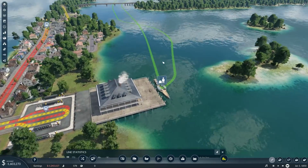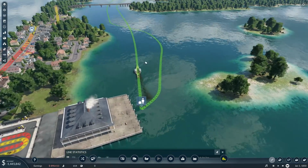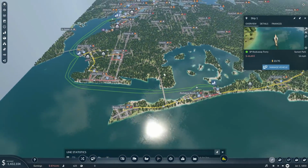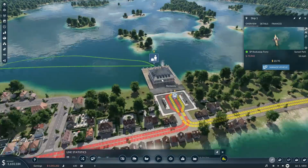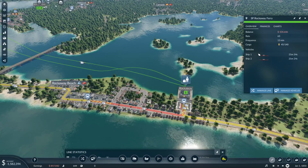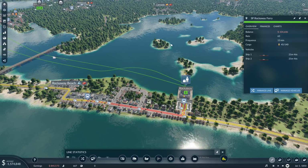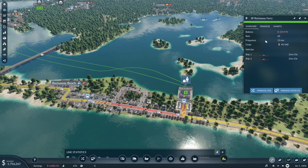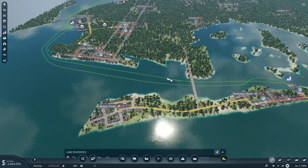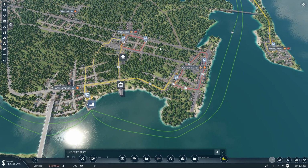Now, I did actually experiment. I've spent, by the way, literally all day on this. I did some experimenting with the ferries, and I found that running one ferry, it didn't get many passengers at all. Running two ferries, it got a lot more passengers. And it's because of the frequency. The frequency does matter, and it's this frequency up here. If this frequency is too long, and it's different for different types of transport, then a lot of people will go, yeah, can't be bothered. Can't be bothered waiting that long.